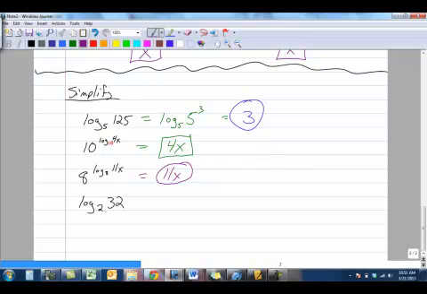Here, we have log base 2 of 32. They don't have the same base. So, what's another way to write 32? This is log base 2 of 2 to the 5th power. Log base 2 of base 2 cancel, and our answer is 5. Yeah? Kinda, Smith. I don't like it. I know. We're going to do one more. This is the last one, and you're really not going to like this.